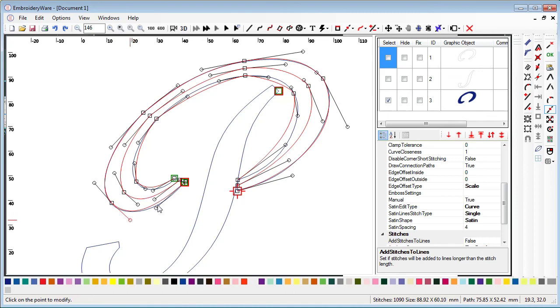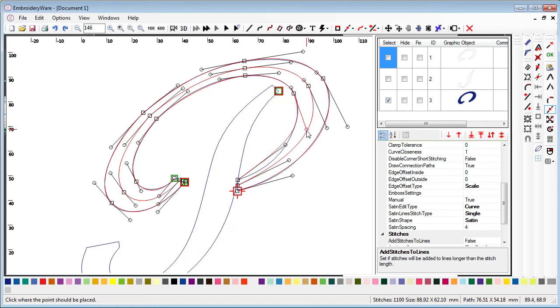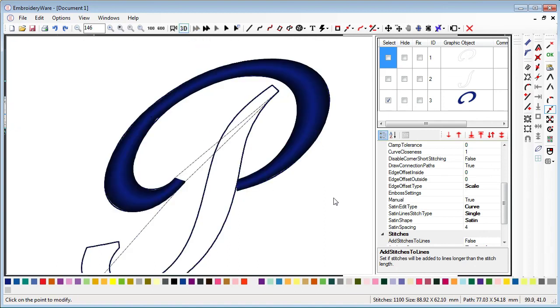We covered automatic satins, we covered manual satins, and you can see that you can create some pretty neat stuff by just these two methodologies. Again, we're just moving the lines and curves, and then EmbroideryWare figures out how to draw the curves for the object. And then we have the start of our piece.